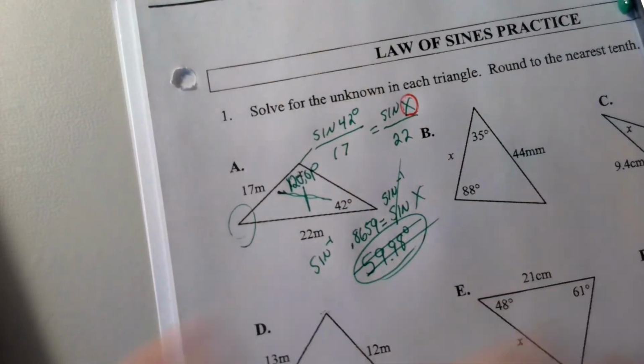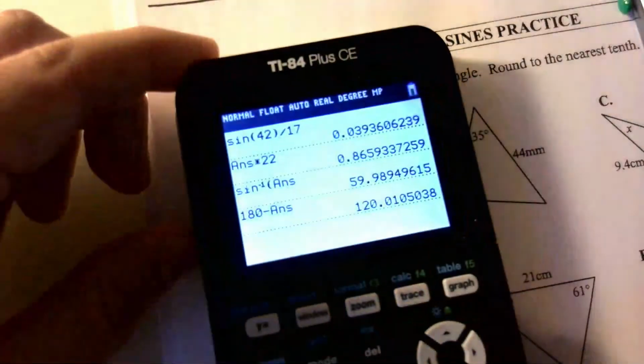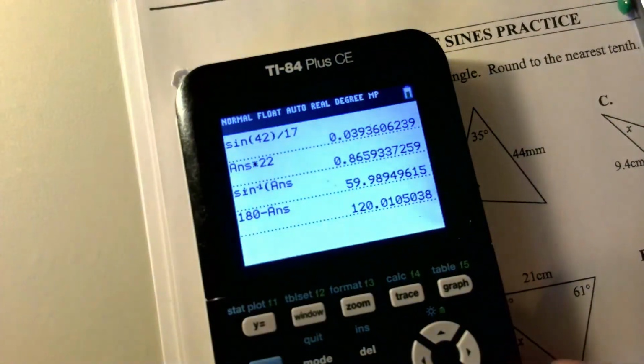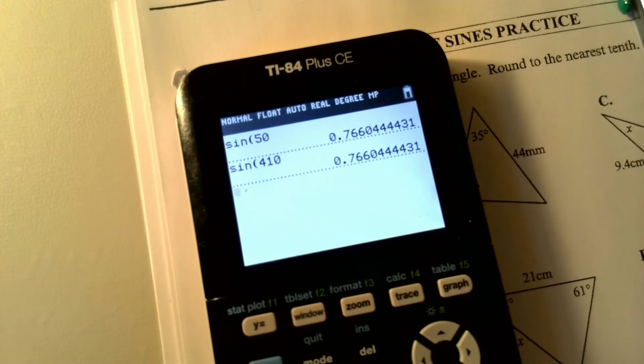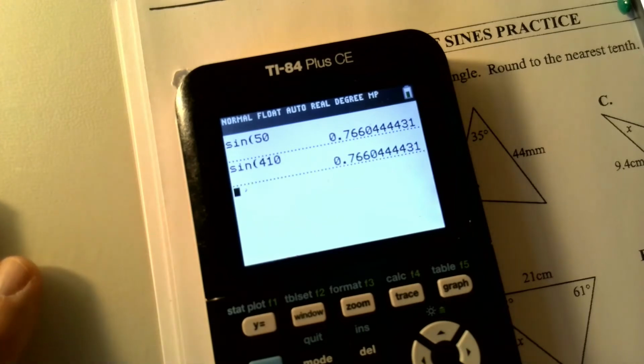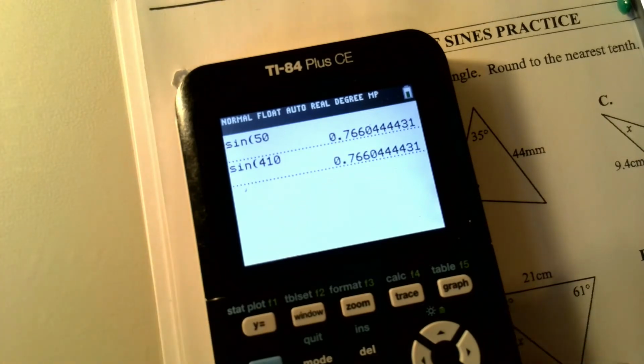So here's kind of why I want you to be able to see this. And this is something that's a little bit bigger in some trigonometry things, but hopefully this makes sense. So watch. The sine of 50 degrees, right, is 0.766. And the sine of 410 degrees is 0.766. Those are both coterminal. They both get you the exact same values, okay? Well, that also happens for angles less than 180 degrees.